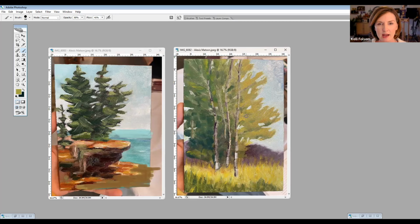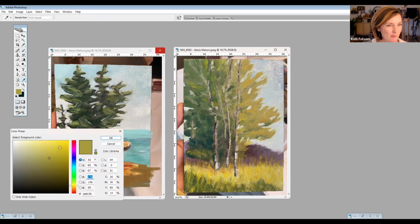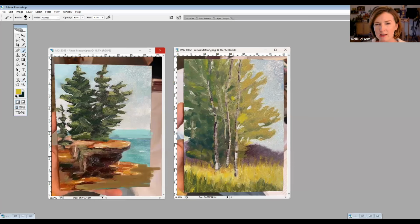So I would consider doing more layering of your brushwork, maybe bringing in some brighter color on the interior of the form, close to the center of the tree. The tree trunk here is doing a great job of telling us where the center line is of the tree on these aspens. But I would consider bringing in more overlaps of foliage that are going to be more distinct, and it's going to give you more depth in that tree.